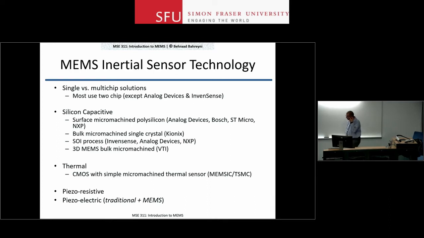A small portion of devices are piezoelectric. They use piezoelectric transduction. As we mentioned, nowadays we have more service providers that have a piezoelectric layer in their process, and if you want to make a piezoelectric accelerometer, they can do it for you. The challenge is that most of the acceleration sensing that we want to do is at low frequencies. And as we mentioned before, piezoelectric sensing is not necessarily good at low frequencies. We have this challenge of charge leakage on the charge capacitor.